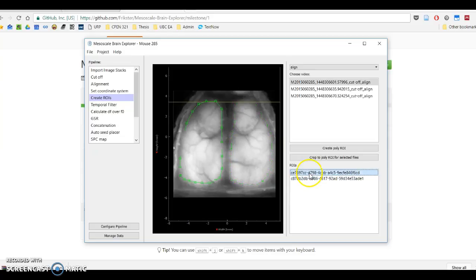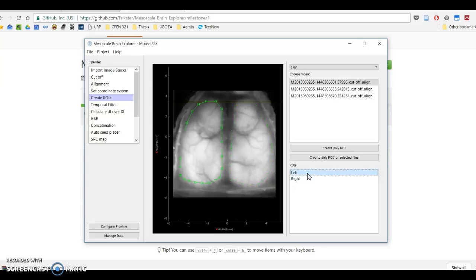You might be wondering what in the world's with the name. This is just a unique identifier automatically made for the ROI, so that it doesn't override anything. So these two actually have already been saved to file. And if we exit the app and open it again, they should appear. So you can actually double click one of these and then say left. Let's just call it left and right, and that will rename your ROIs that you've created.